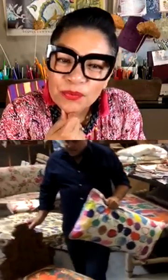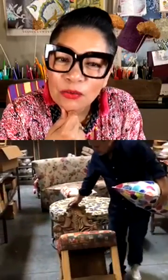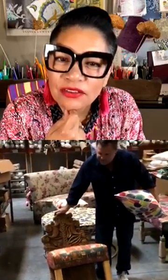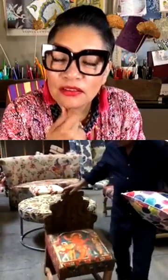And then these are just some of the pieces that the girls upholster here. So this is a vintage chair. It's made from a vintage dye house from India. So this is going to the store. It's got this great new pattern with Buddhist imagery. It's like functional art, which I love. That's the way I see it.